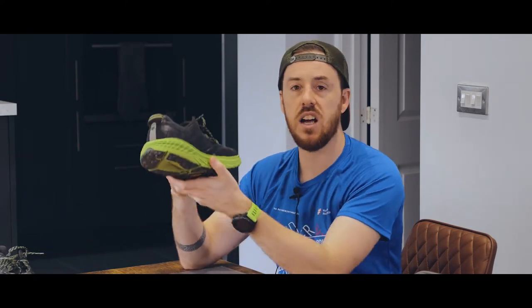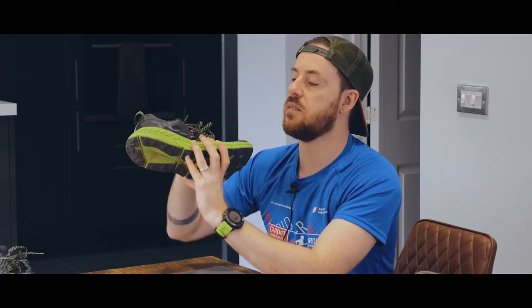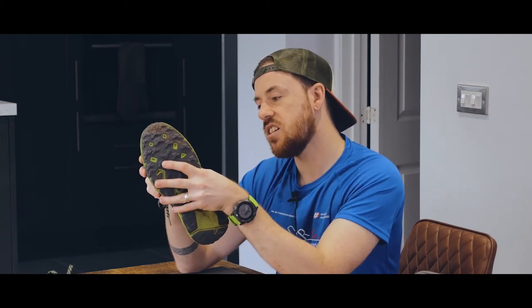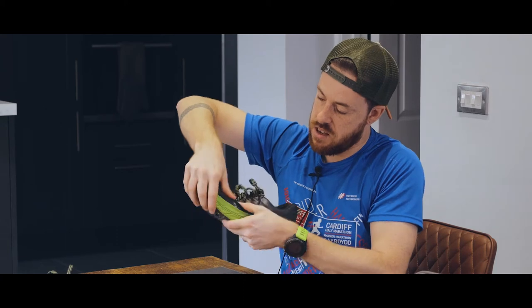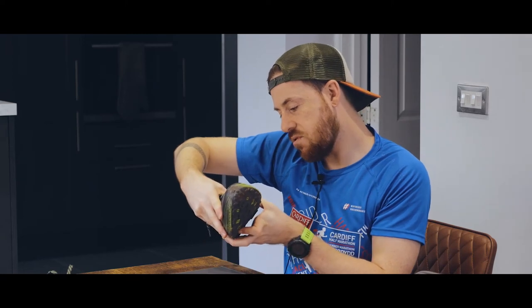A quick update on the shoes. Last week I used some super glue to glue along the inside edge. This side was fine — feels pretty strong, putting a massive amount of force on there and that's fine. This was the one I was worried about — the cut was probably a good four inches. So I bought some extra super glue in the week and glued it along the edge. You can see I'm pushing and pulling with some significant force. They're looking pretty strong. I had a really bad feeling this wasn't going to work, but with any luck I might have actually saved these.